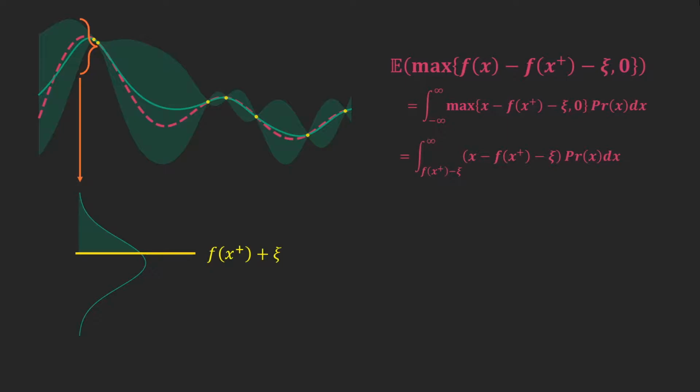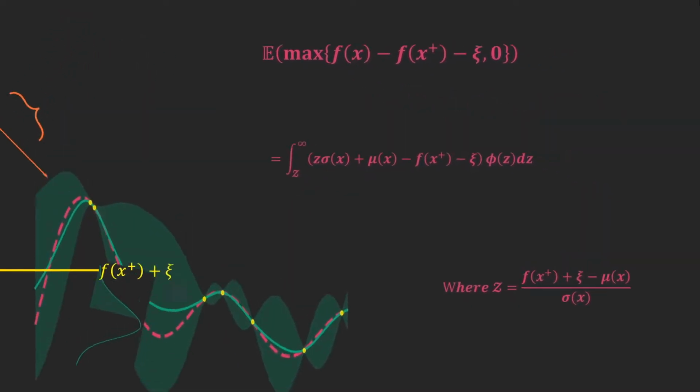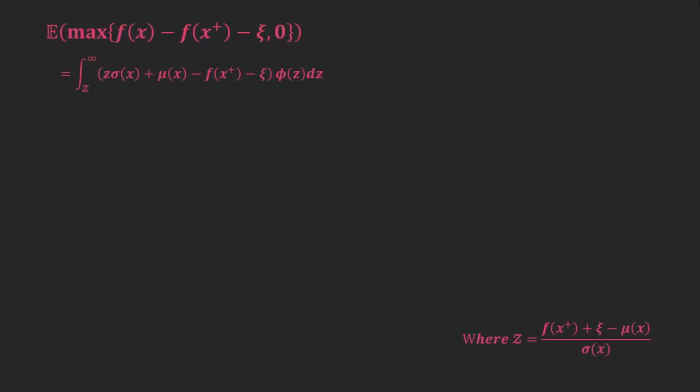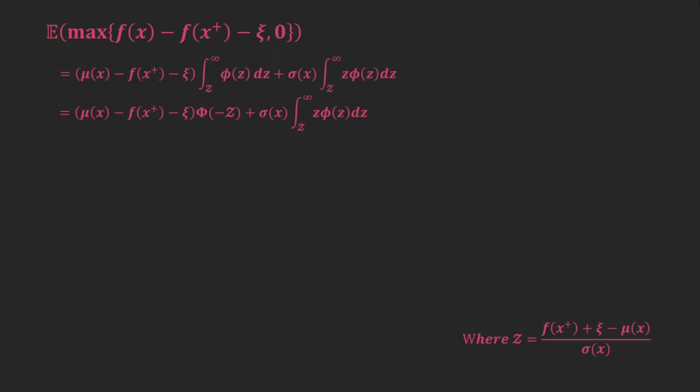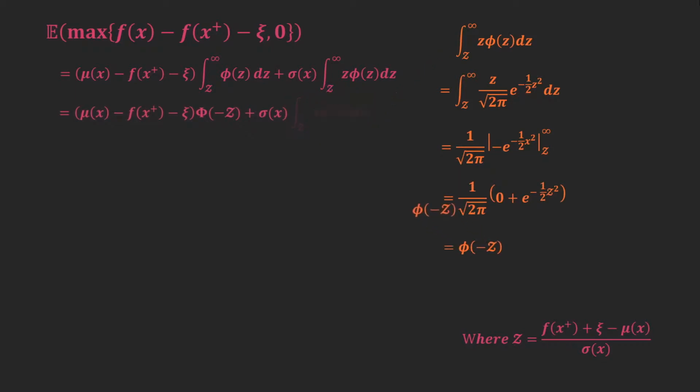We can then use a reparameterization trick by converting this integral into a question about z-scores. This is done by subtracting the mean and dividing by the standard deviation. From this, we can calculate the probability with phi, which denotes the normal distribution's probability density function. Expanding, we get two integrals. We can replace this one with the normal distribution's cumulative probability function. From the other integral, we must evaluate it completely. This gives us a form for calculating our acquisition function. We just need to be careful of dividing by 0 when we implement this.